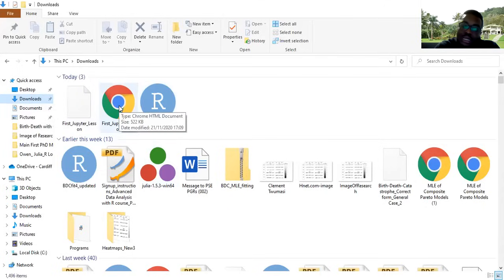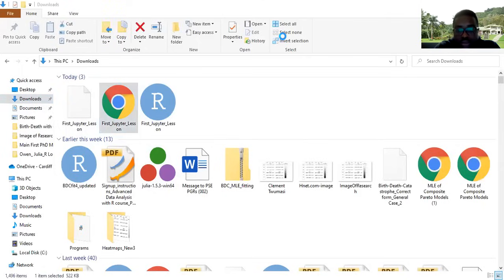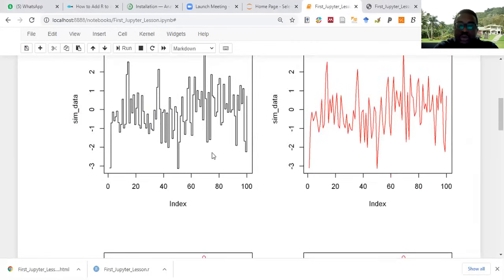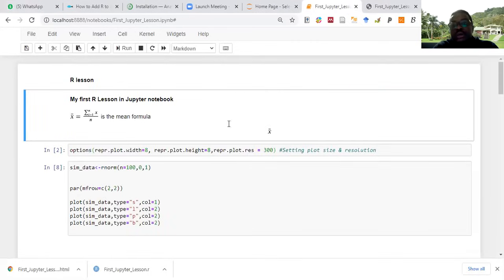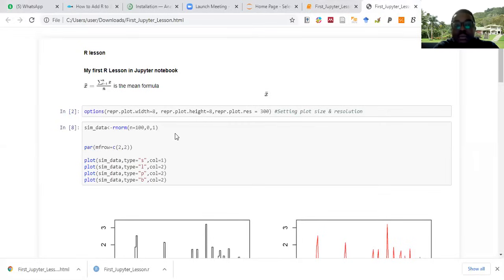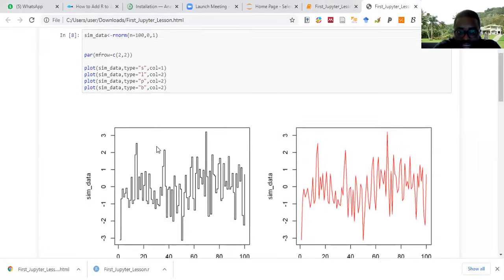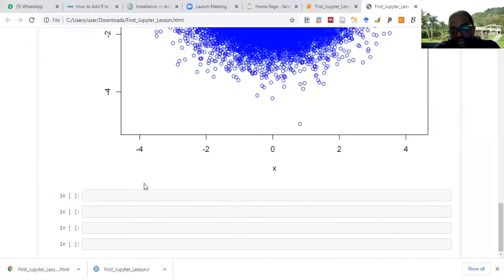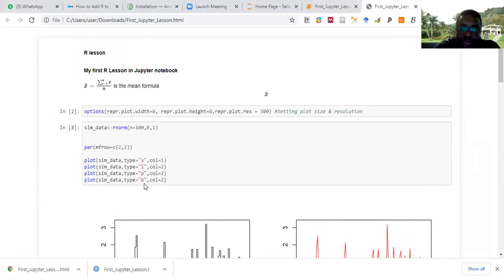For the HTML file, which I prefer, I'm clicking on it, and then I will share my screen. Okay, so now see the difference. So originally, let me just close these extras. So this is the actual Jupyter Notebook file, isn't it? Now, if I open the HTML file, this is how you see it. So with this, you cannot run anything, okay? You cannot edit it. You can only see your codes, your graphs, everything will be there.